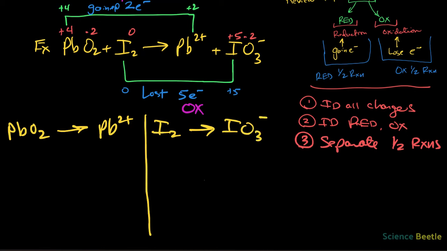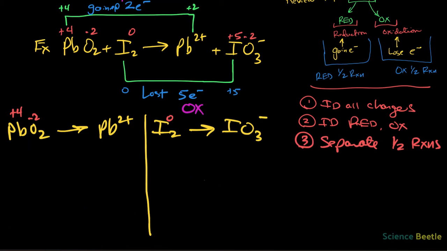I'll just go ahead and put the charges here just to make sure everything's up and up, so we can actually see everything as we follow along. Okay, so that's what we've got there. All right, so the next thing we want to do, just before we get going, is make sure that we have the right number of atoms on either side, at least before we do anything with the oxygens that might be present. So here, notice we've got one lead on the other side. So at least on this side, on the reduction side, the leads are balanced out. We will need to deal with the oxygens, but we'll deal with that in a little bit.